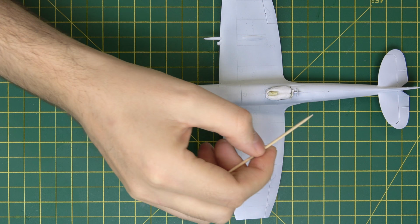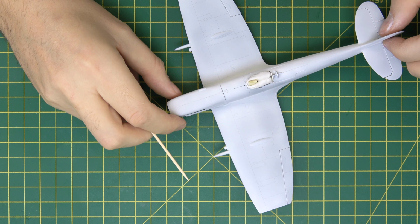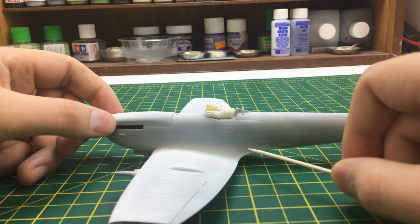Now the good thing about putting the primer on is we can see any of the areas that are affected. Now I thought earlier on that we were going to have a real bad problem down here, but it doesn't seem as bad as I expected it to be. It could have been worse, put it that way, and hopefully we can do something with that. And it is again the same on this side down here. I thought this bit here was going to be a lot worse than it actually is. So that's relatively good news.